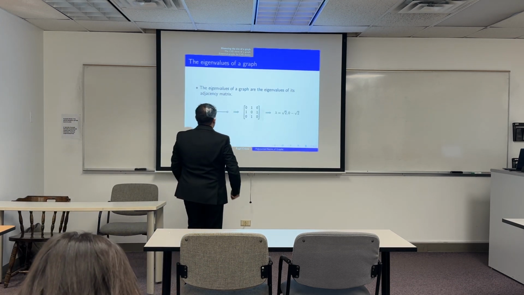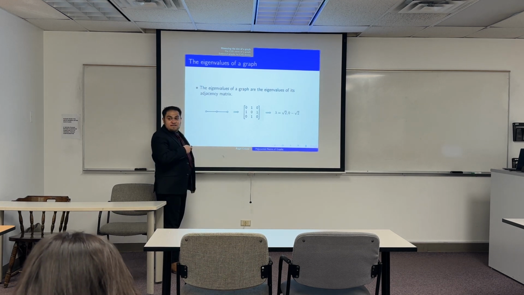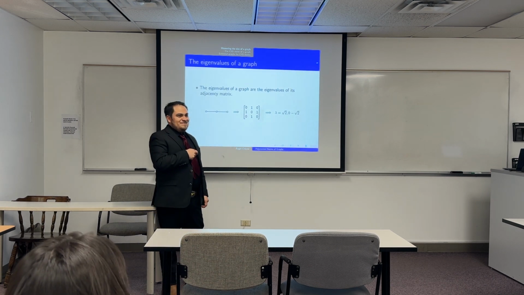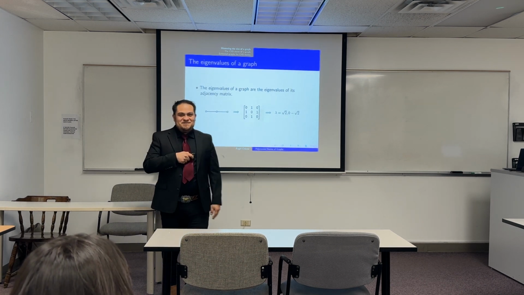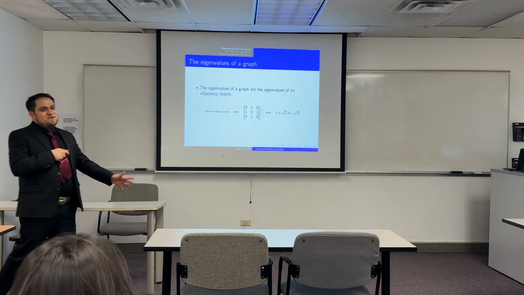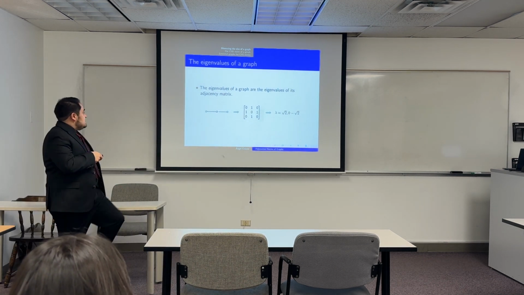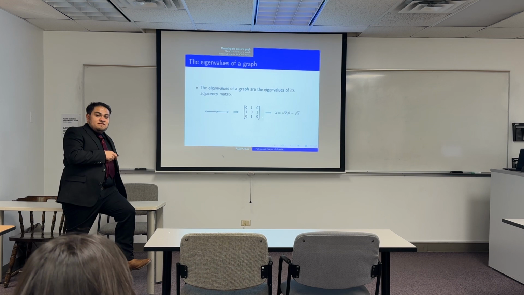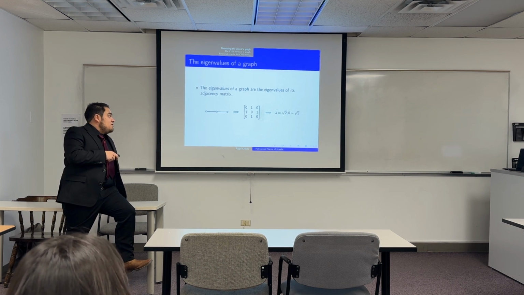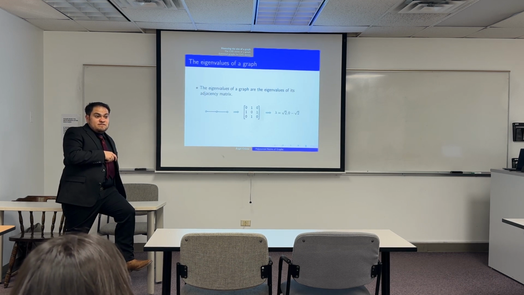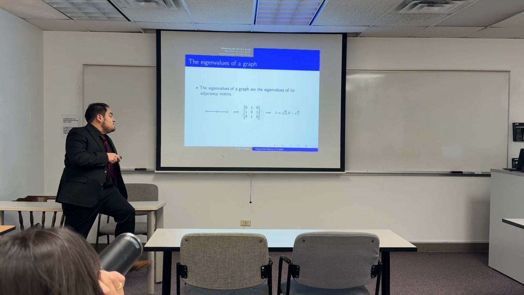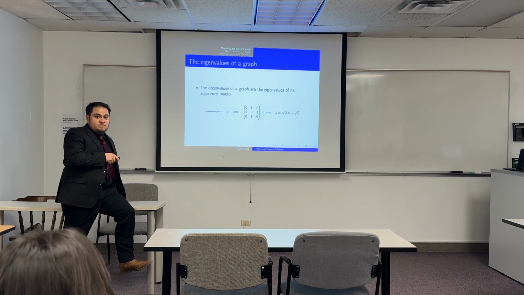So, here's a nice example. Here's my graph of order 3, arguably the most basic graph you can possibly have of order 3. It's pretty basic. There's not too many graphs of order 3. So I start with this graph, I build the adjacency matrix, and I find the eigenvalues of this adjacency matrix. You'll find that you have eigenvalues square root of 2, 0, and negative square root of 2. So square root of 2, 0, and negative square root of 2 are the eigenvalues of this adjacency matrix. Therefore, this graph has eigenvalues square root of 2, 0, and negative square root of 2.